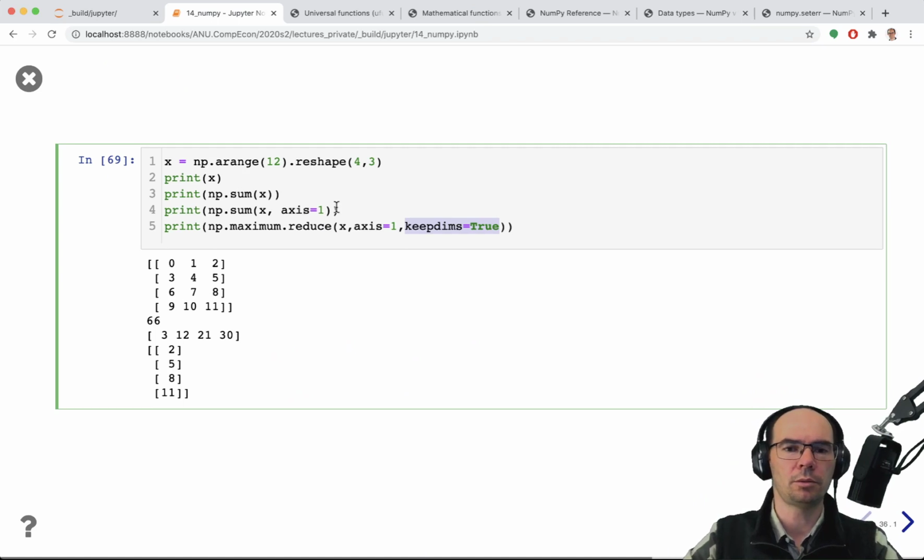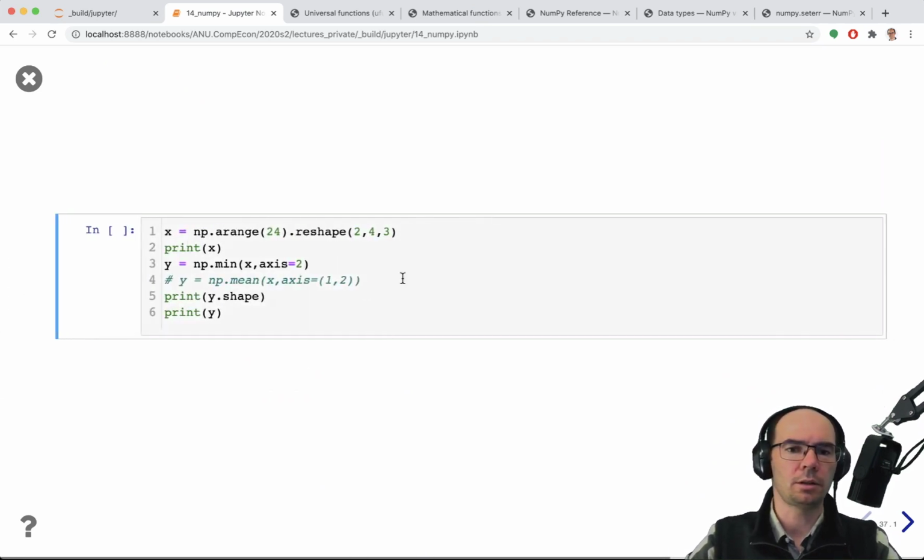As you noticed, when we summed the array even along the second axis, we get a one-dimensional answer. And this may be a little bit less convenient for linear algebra. Imagine that you want to multiply a matrix with this vector later on, and you want to keep it as a column vector. So keepdims allows you to achieve just that. And you can see that here the result is in a column.